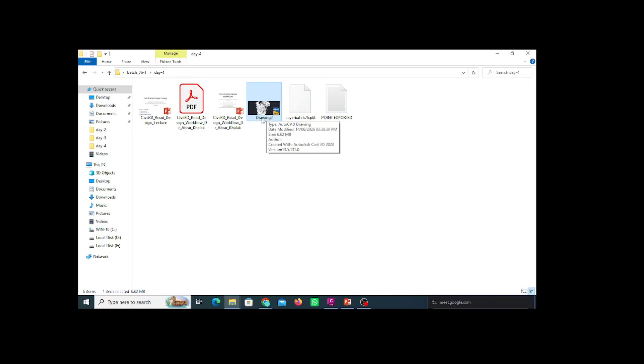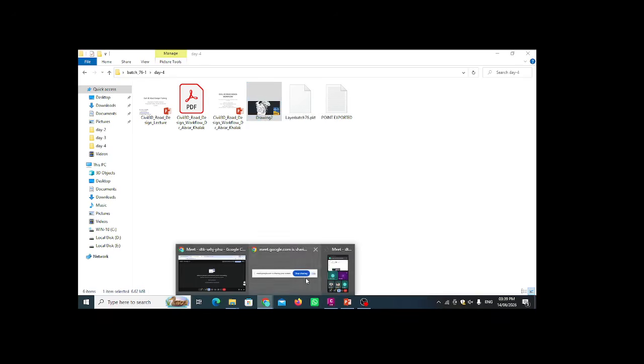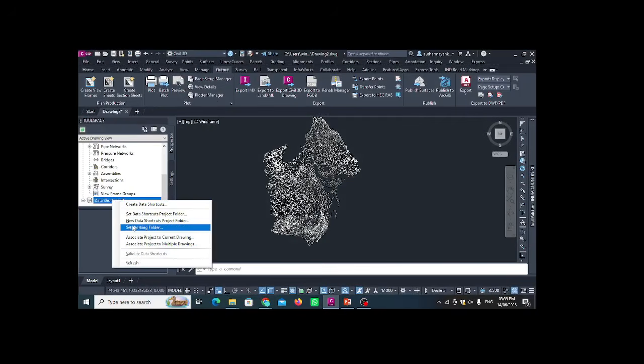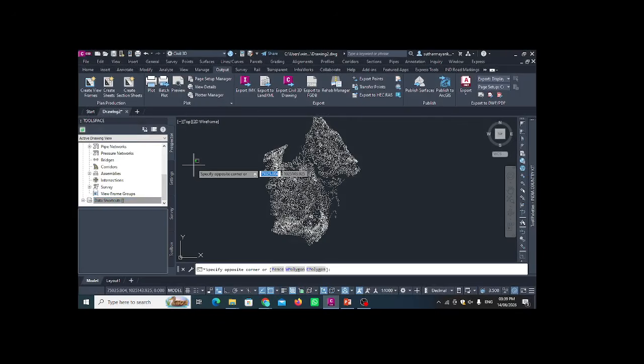Exactly, right now we have not set any folder here properly, that's why it looks like this. But if you properly set the working folder, and if I save this file outside that folder, and then we create the data shortcut, then we can send this surface file to your survey team or whoever you want.